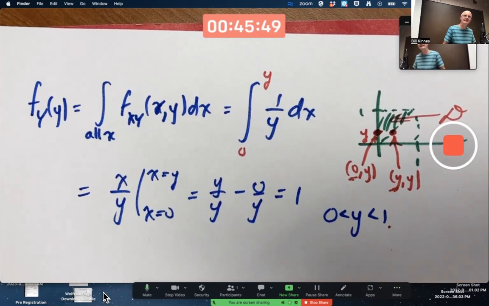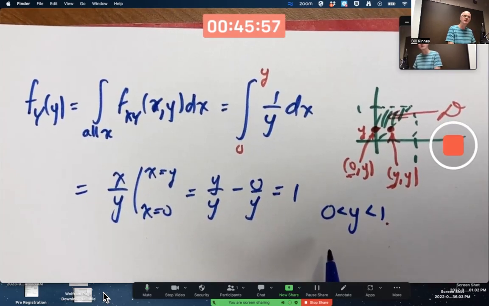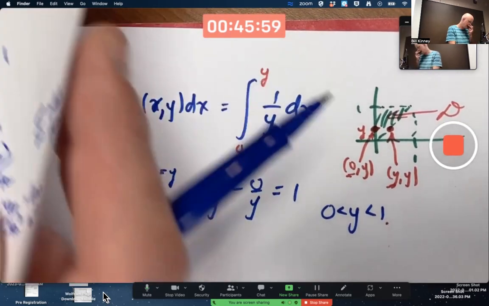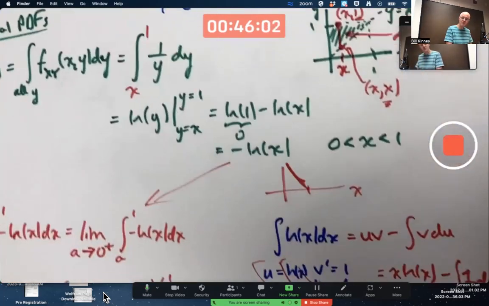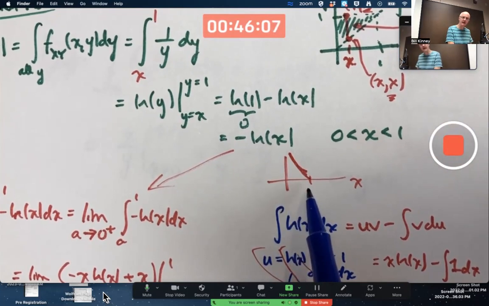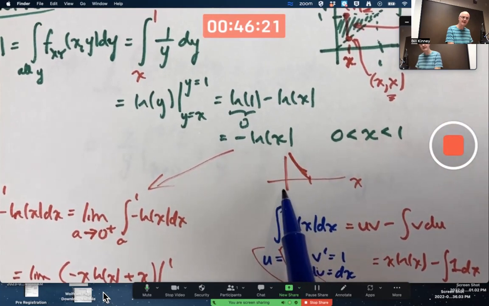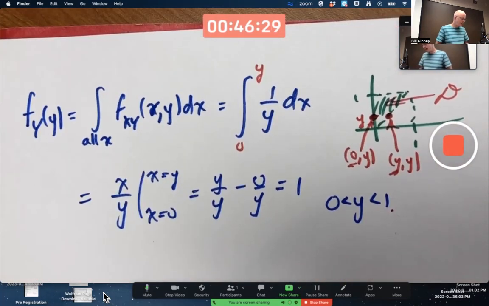If I don't know what x is, and I'm just thinking about how y varies, not thinking about x, this uniform distribution models the variation in y. The variation in x was not uniform. It was like that. You're much more likely to have small values of x than large values of x. If you just focus on the observed values of x and ignore y, you're much more likely to have small values of x. The PDF's much higher, goes to infinity in fact, as x approaches 0. All right.